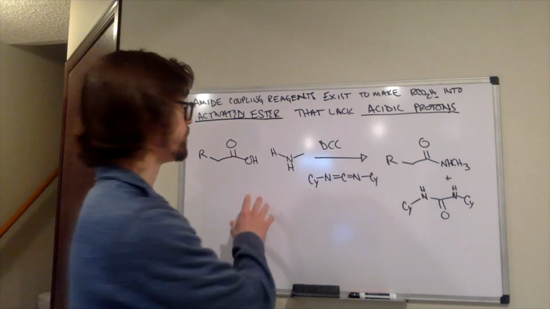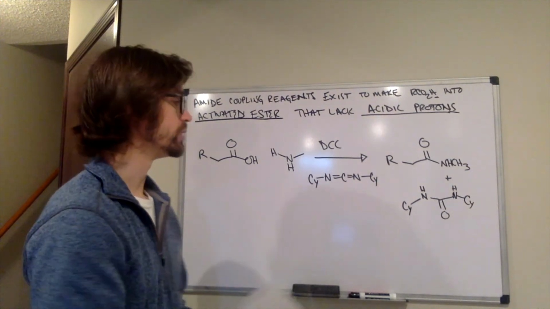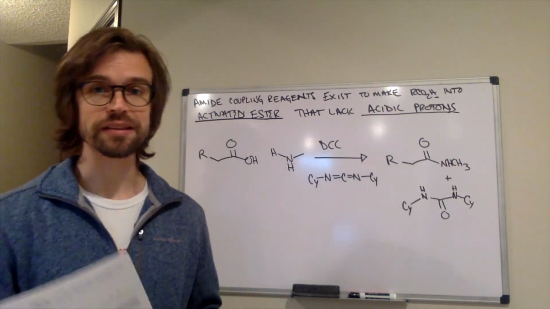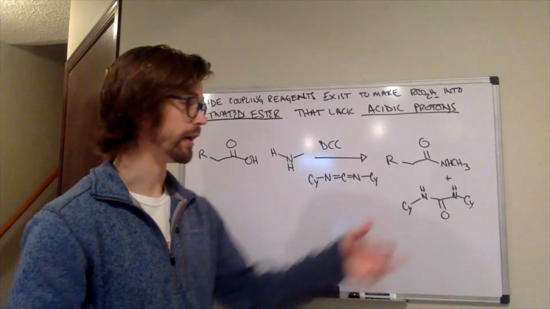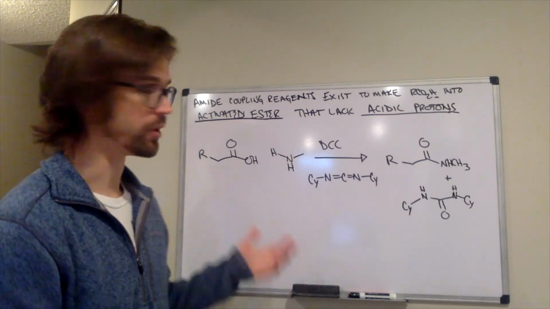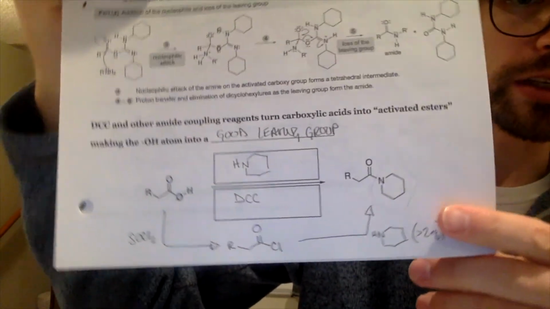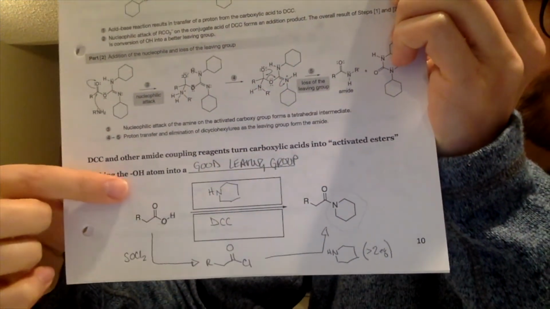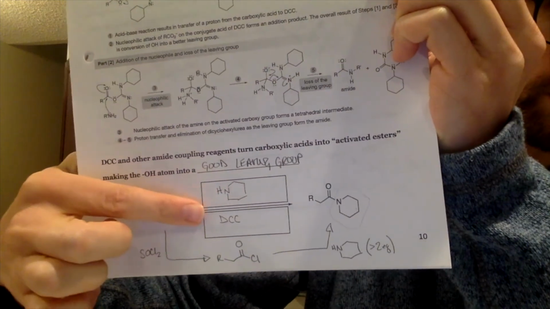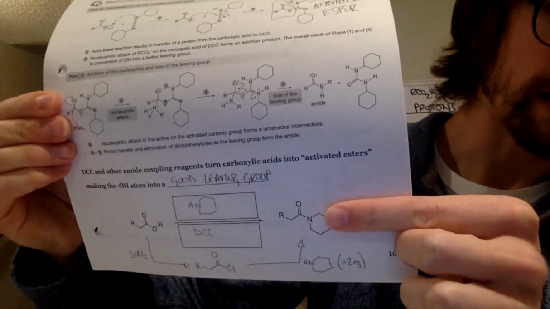Essentially, if we wanted to make an amide directly from that carboxylic acid, what we would do is treat it with DCC and the amine that you wanted to have on there as the amide. Here we just have a methylamine. So just mix those two together with DCC. There you go. At the bottom, I have another example of that, where you take that carboxylic acid and treat it with the amine you want and the dicyclohexylcarbodiimide, and that would form the desired amide.